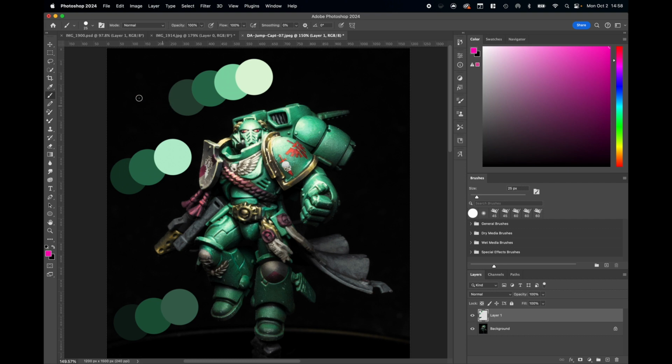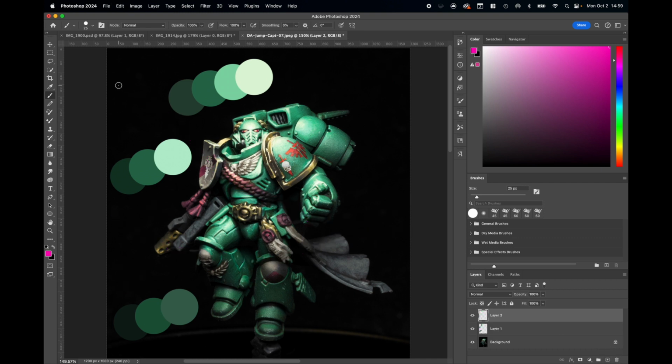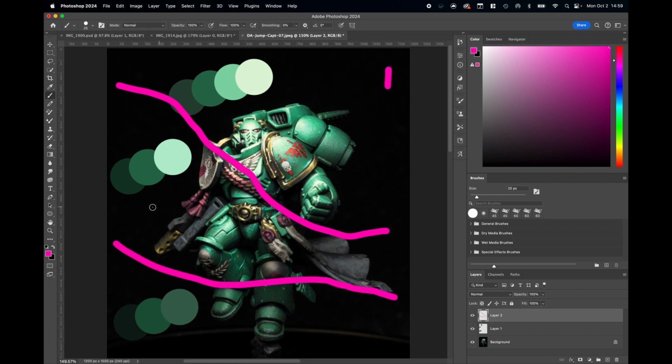So if we're going to break up the model into approximately 3 areas, we're going to first look at the top area, which is that upper part. The second is going to be the mid, pretty much where you see his knee is risen up, so we get a little bit more of an open face. And then of course the last one here. So this top will be 1, then this will be 2, and the bottom will be 3. Pretty simple and self-explanatory. Oh, I should have actually done that on a separate layer, so you can just turn these off anytime. Again, 1, 2, 3.